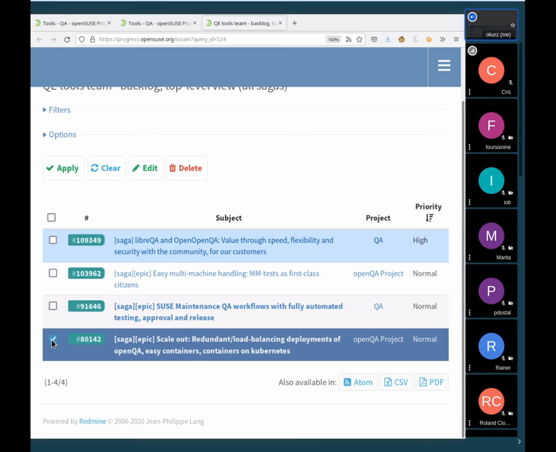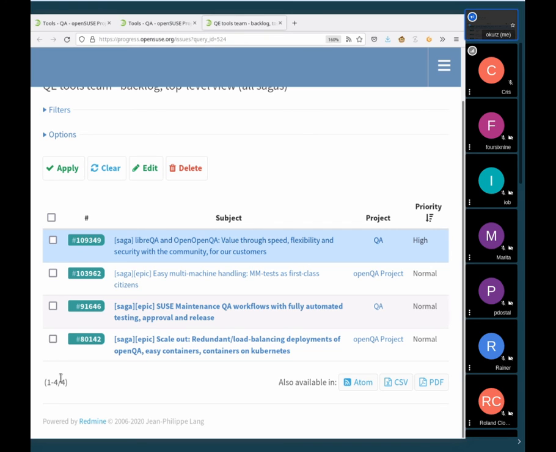Where would we get the information from regarding maintenance tests that we want to test? Where would we feed back that information? How can we make sure that no sensitive data is leaked? This is in the scope of disaster recovery, meaning that we don't want to have openQA SUSE completely replaced in the cloud, but just that we have a scenario, like a playbook, of what happens and what we need to follow in case of a disaster.